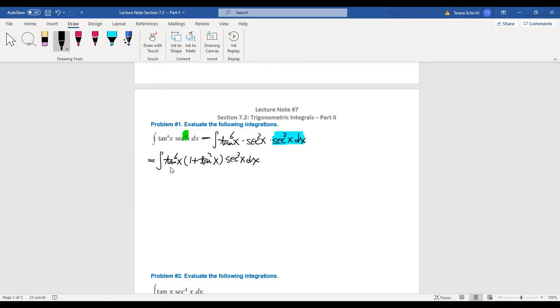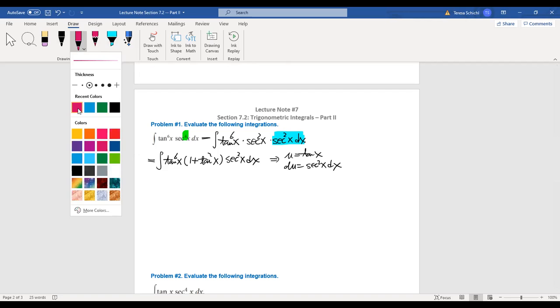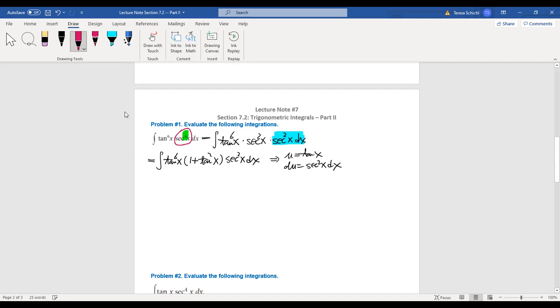So now you can do a very simple substitution. Let u equal tangent x, then du equals secant square x dx. So we really like the secant x, if it is an even power, because you can separate out 1 secant square, and when you do the u-sub it will be a very easy u-sub. You u-sub tangent, and the du for tangent is secant square, so you have to take care.